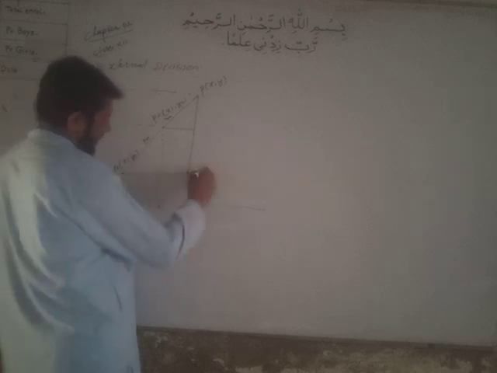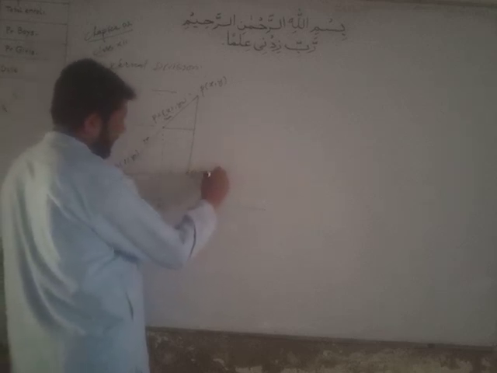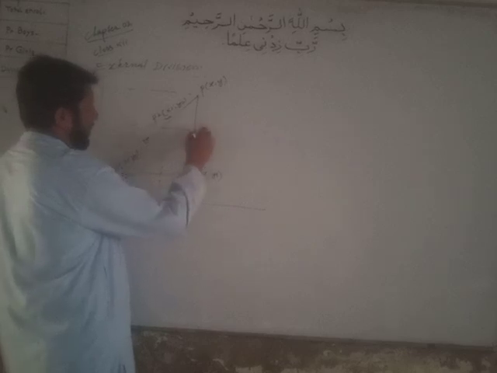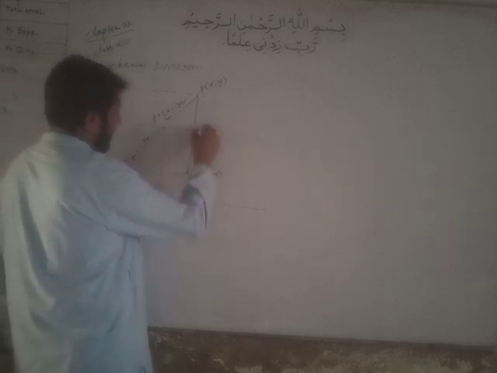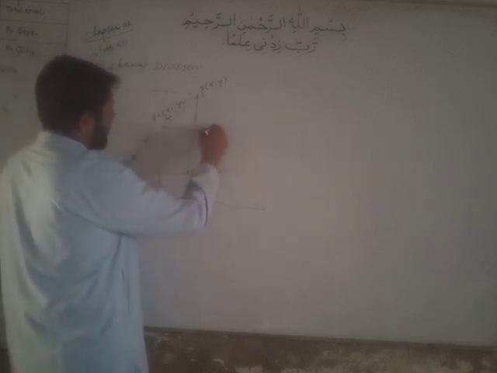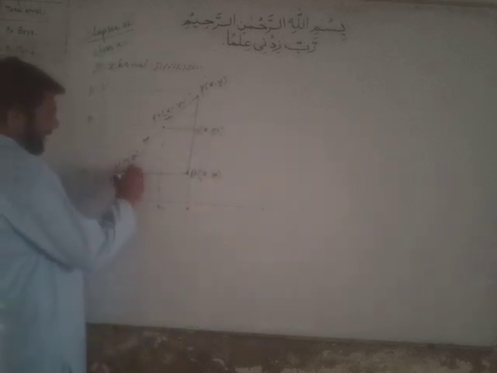So the point is here x, y1, and the point here we can say will be S, so the point is x and y2. Okay, so here are two triangles, two right triangles. This triangle is P1 Q P, and the other triangle is P2 S P. So these are right triangles, and these are similar triangles.